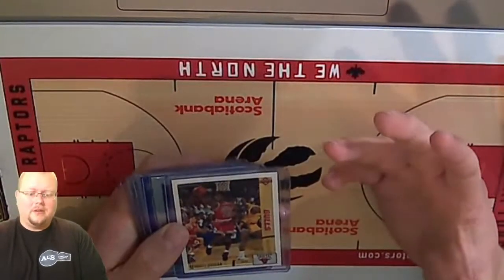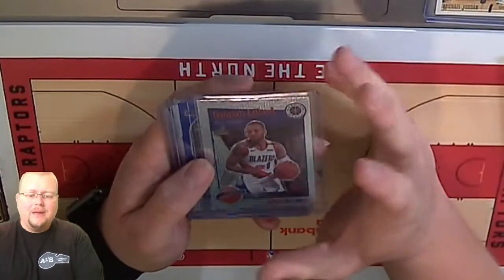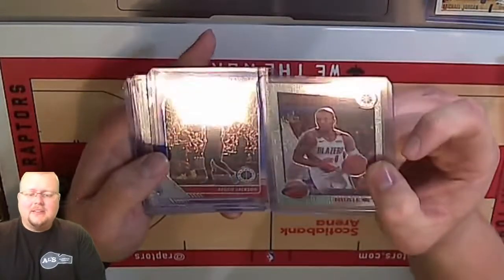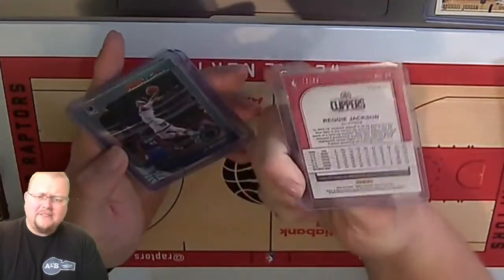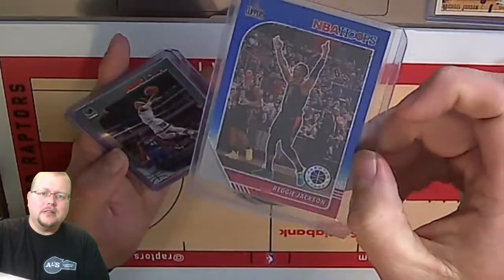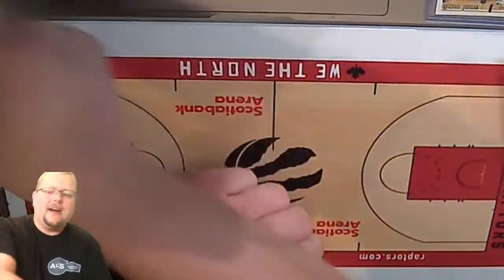It's kind of weird. But anyways, what we're going to be looking at today is a couple of cards. So first off, I want to show you some hits from last week. Last week, we did hit a Damian Lillard, it's like a Silver Frost. And then we hit a Reggie Jackson, numbered 73 out of 99. Check that out. That is a really cool card. And then we hit a Ja Morant, which is a rookie card. These were last year's packs. And then we hit a Tyler Herro, We Got Next.